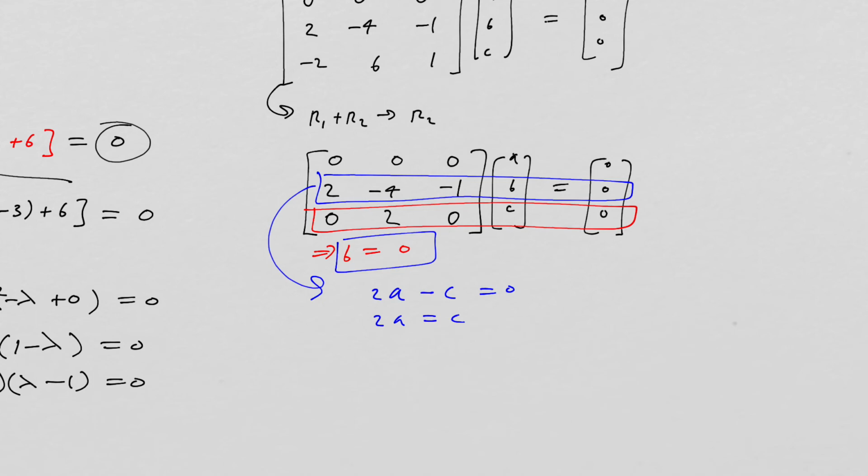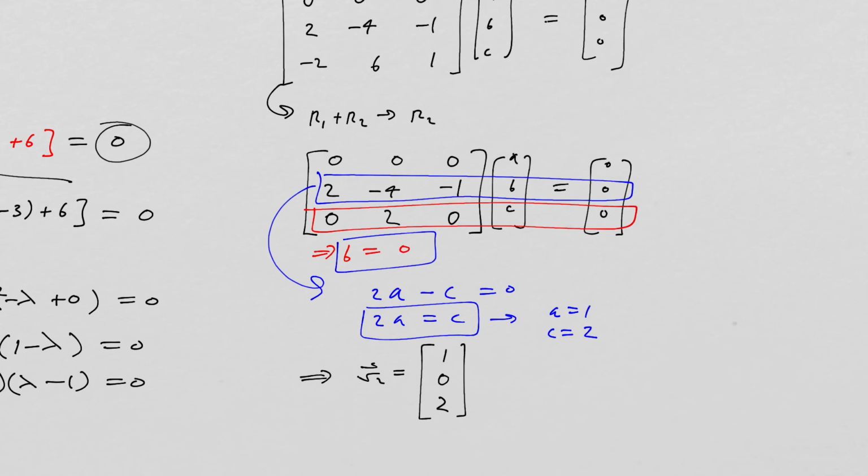All right, so remember, eigenvectors are not unique. There's infinitely many of them. They're all scalar multiples of each other. So all I have to do is find A and C that satisfy this equation. What I'm going to try then, of course, is A is equal to 1, and C, of course, naturally is going to equal 2. So putting all that together, I'm going to get v2 is equal to 1, 0, because that's what B is, and then C is equal to 2. There we go. And that eigenvector is associated with the eigenvalue equal to 2.